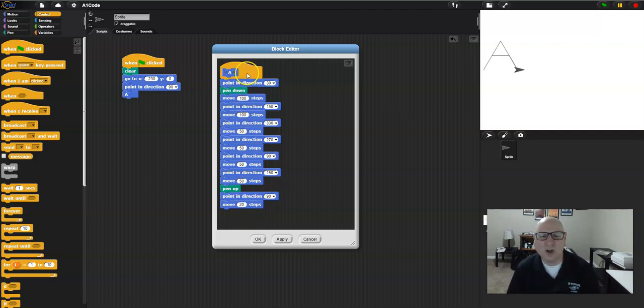It's using something called Turtle Graphics, but we're going to get into that more after the gossip lesson. We actually are going to do some more advanced graphics work, but this just gets us started and shows what the A looks like.